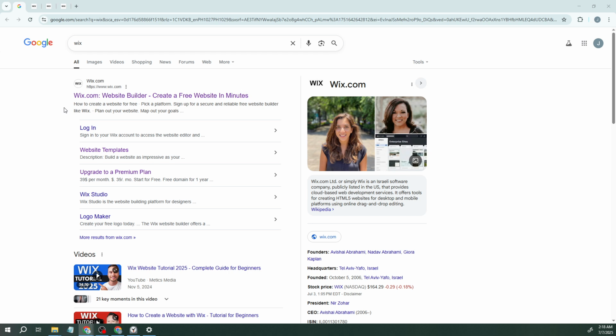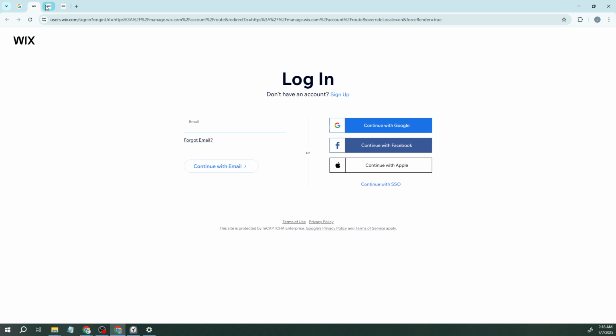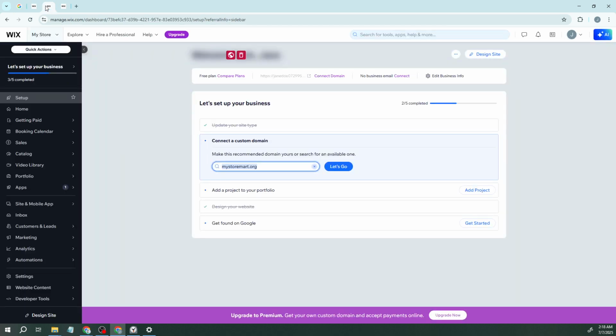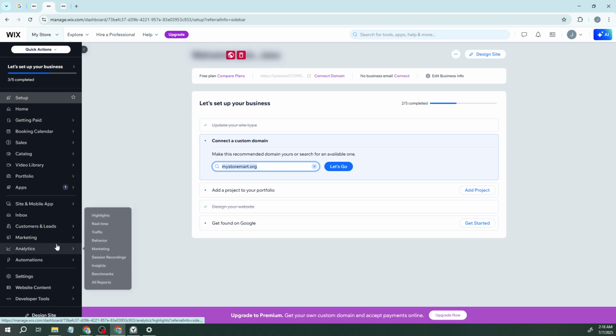To get started, the first thing you'll need to do is log into your Wix account and navigate over to your site's dashboard. If you're unfamiliar with this, the dashboard is essentially your control center within Wix, from where you can manage all aspects of your website. It's vibrant and user-friendly, designed to help you effortlessly access different features. Once you're logged in and have arrived at your dashboard, you're ready to move on to the next step.